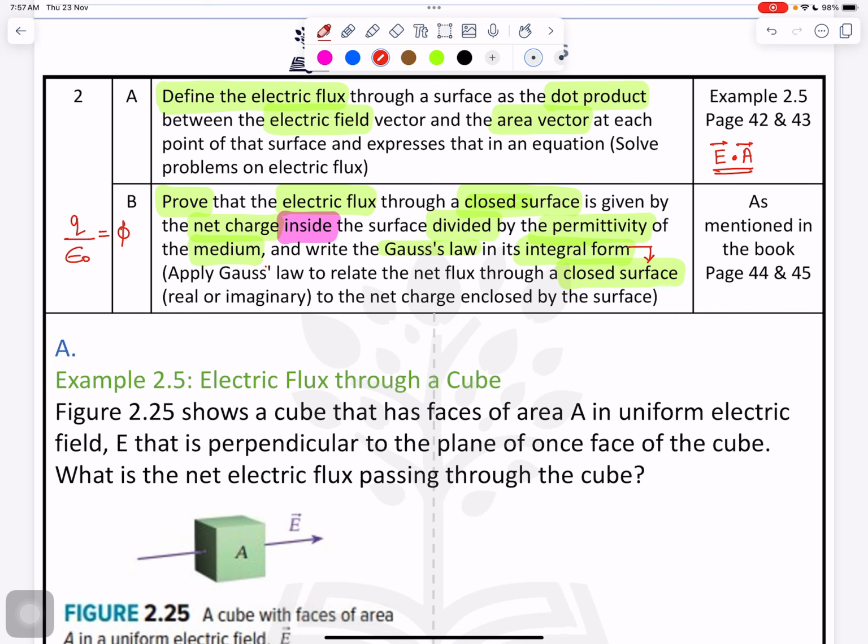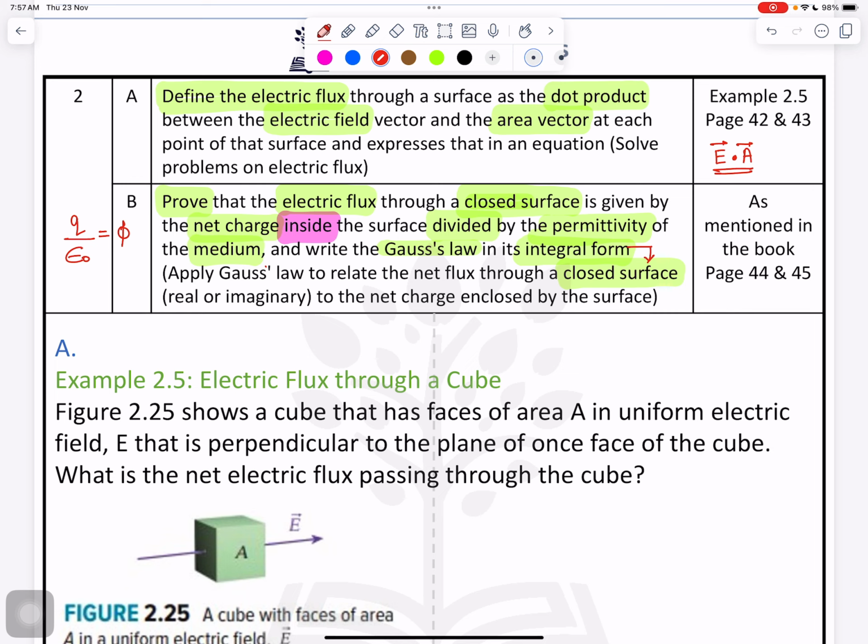So guys, in this part we have three things. First, the electric flux: what exactly the electric flux is, what is the definition, and how you can find the maximum and the minimum values. After that, we are going to learn the proofs, and then the third part, we are going to solve the numerical. I'm not starting the numerical first. I'm going to start with the basics first so that you can understand. I already wrote down the definition for you, and after the definition, we will cover the rest.